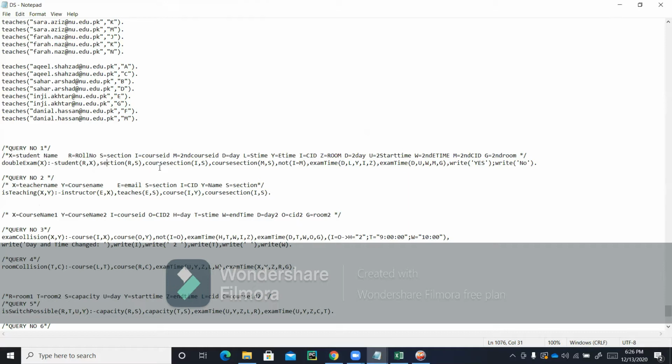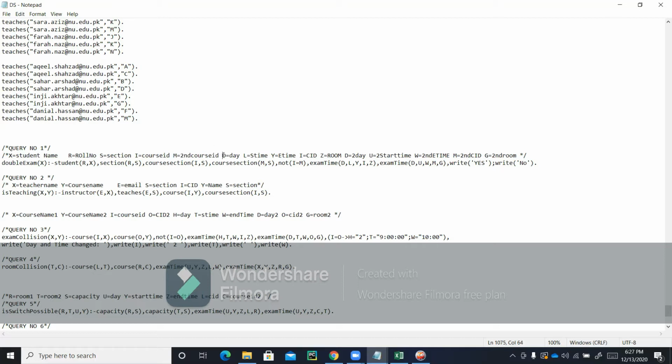And from course sections, I'm sending the course section, and I'm getting the ID of the student. See, I've written that X is the name of the student, R is the roll number of the student, S is the section of the student, I is the course ID, M is the second course ID. We are checking two courses, whether a person has double exams in one day or not.